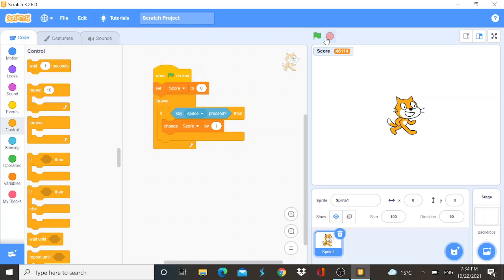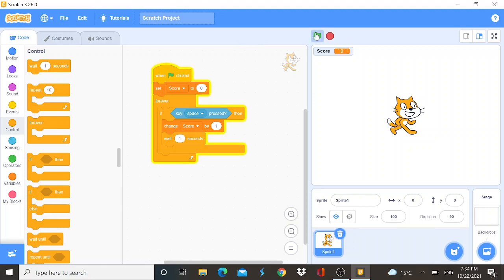Well, the basic answer to that is that you're pressing the space bar, even if you think it's only for a sec, for the computer it's for a very long time. So that's why we need the computer to wait for us. Let's grab this wait block. I've already grabbed it. And let's say 1 second. Or if you like, you can decrease it to 0.5 or 0.2, any of them.